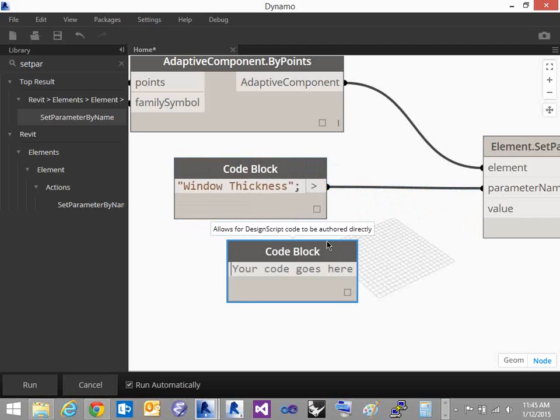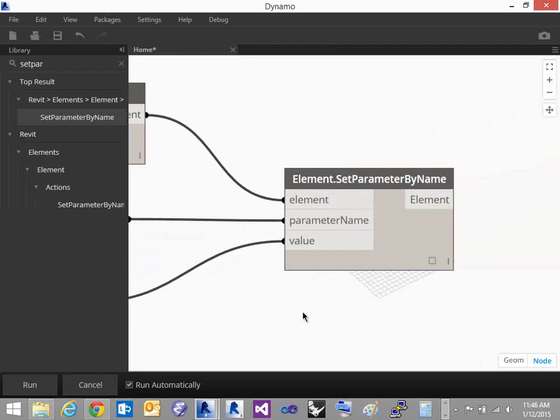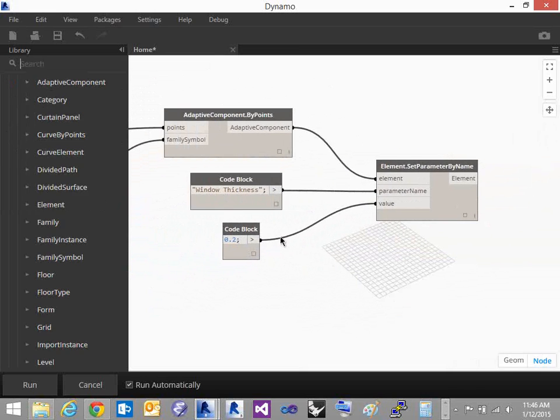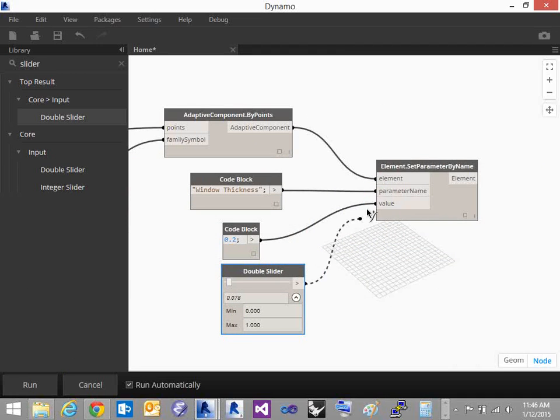So maybe we want to make it, well, actually, one thing to note here briefly, all of the numbers in Dynamo are decimal meters, but we actually previously had defined the value to be in inches. So I'll choose something fairly small here, but this is more to illustrate that we can just update the actual family property through Dynamo. So I'll probably set it to a slider, perhaps a maximum of 1. Here. So I'll rerun this.